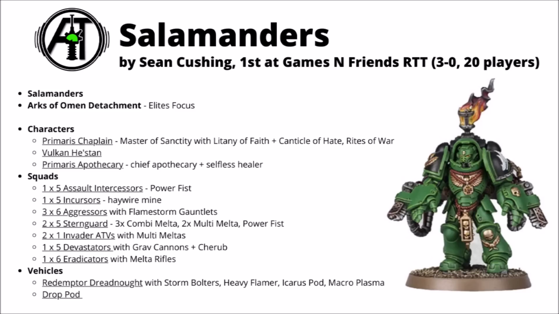In the troops, we've got a unit of Assault Intercessors with a Power Fist, and some Incursors with a Haywire Mine. Those big 3 units of 6 aggressors with the Flamestorm Gauntlets, they've got stratagems to make them auto-hit with maximum hits, plus deal out a few mortal wounds, or even fire their flamers in combat.